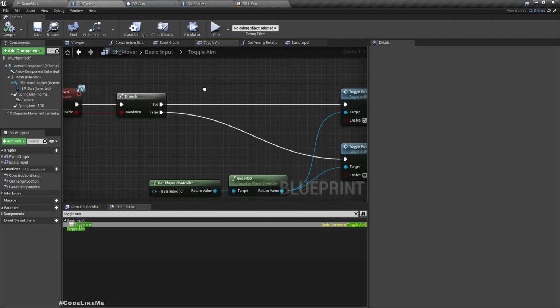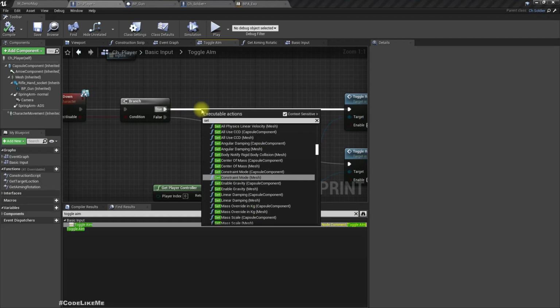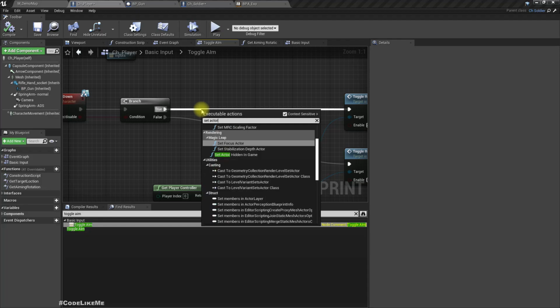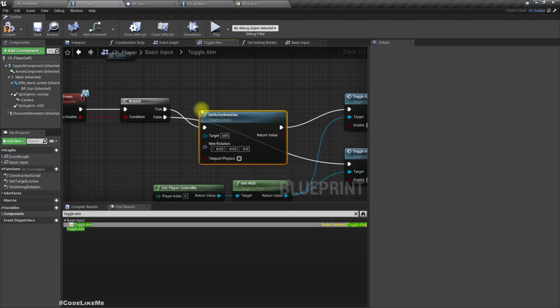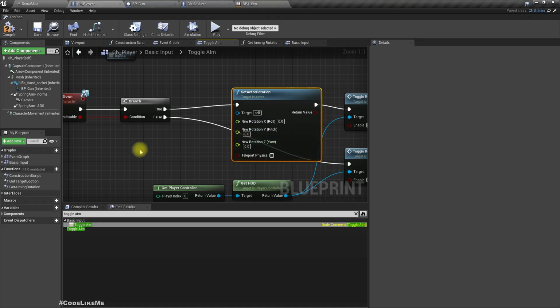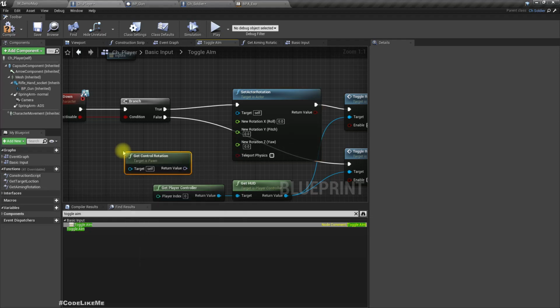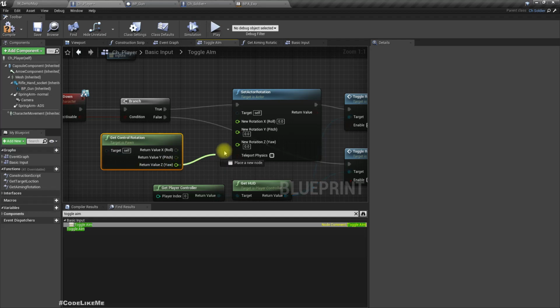So when I start aiming, what if I did? Let's see what happens if I directly set rotation using the control rotation, and here we'll only set the yaw part.